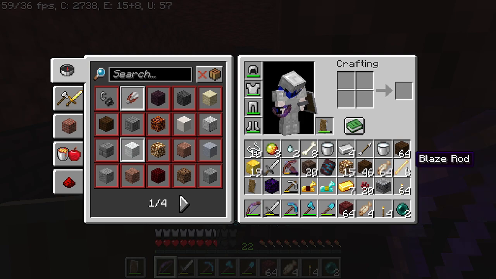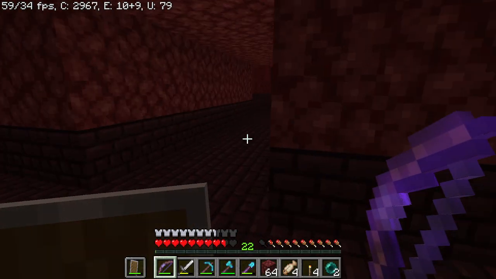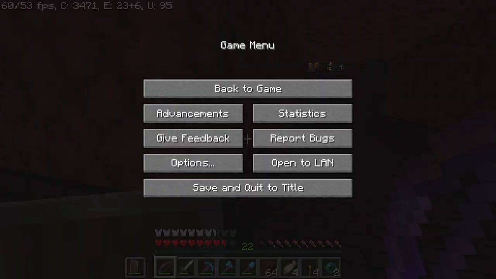How many do I have now? 8. Now let me see something. Blaze powder. Enchanting table. How many do I need for an enchanting table? Let me look that up real quick. Not the enchanting table, sorry, the brewing stand, I think it's called. Brewing stand, yes. So for the brewing stand, we need... Ah, only one blaze rod.